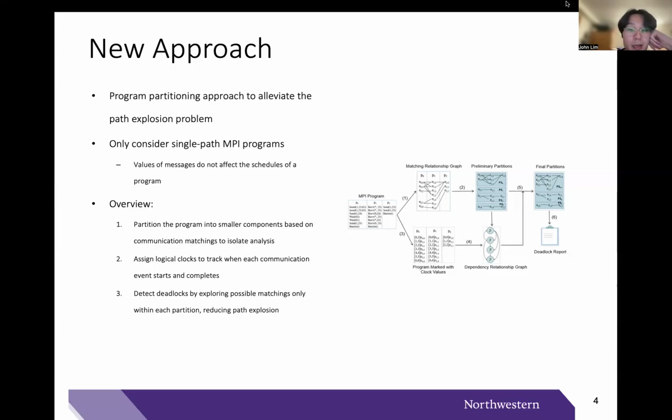It then assigns logical clocks to track when each communication event starts and completes. Finally, it detects deadlocks by exploring possible matchings only within each partition, which reduces the path explosion problem.